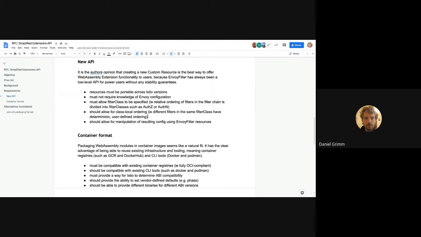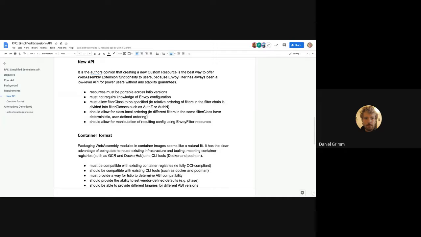I just think that it solves a lot of problems right away, because the distribution mechanisms, as in publishing them, push and pull, is a solved problem. Building these images is a solved problem. People know how to handle them. People understand the references, so the URLs that reference container images, it's a well-known thing, because everything is based on containers. Especially if you get to the point where you're using Istio, then you know how to use a container. So I think it's a natural fit, really.